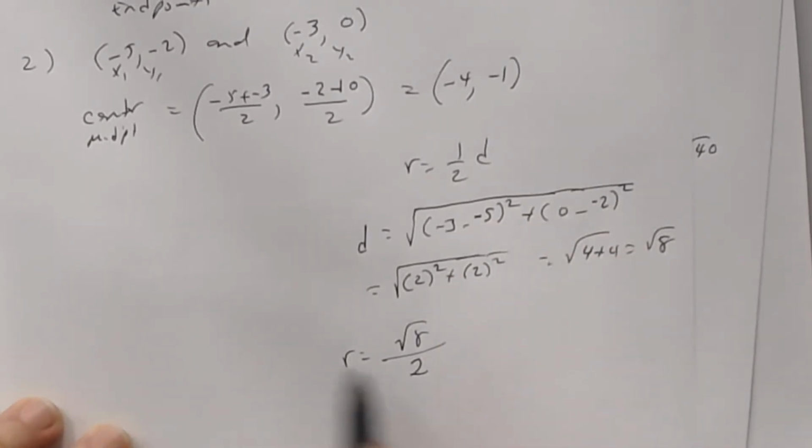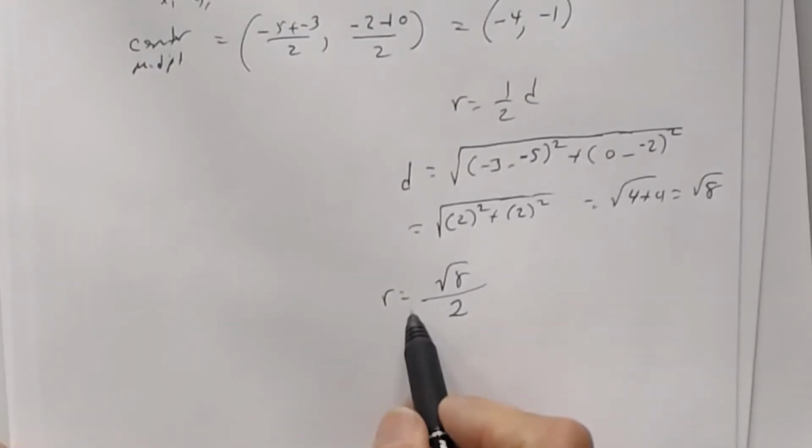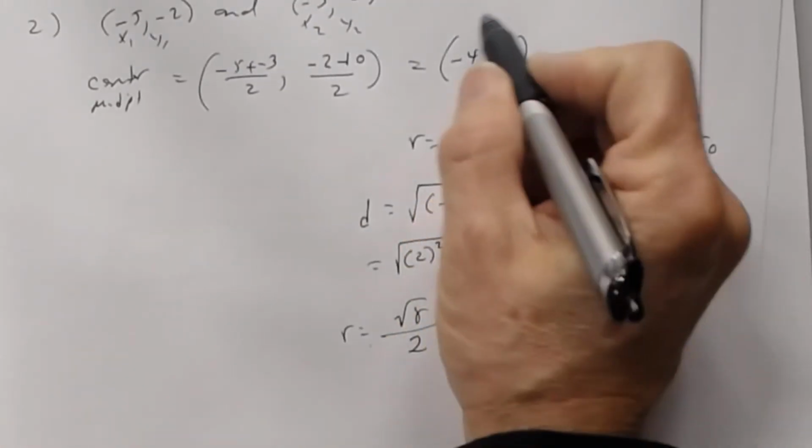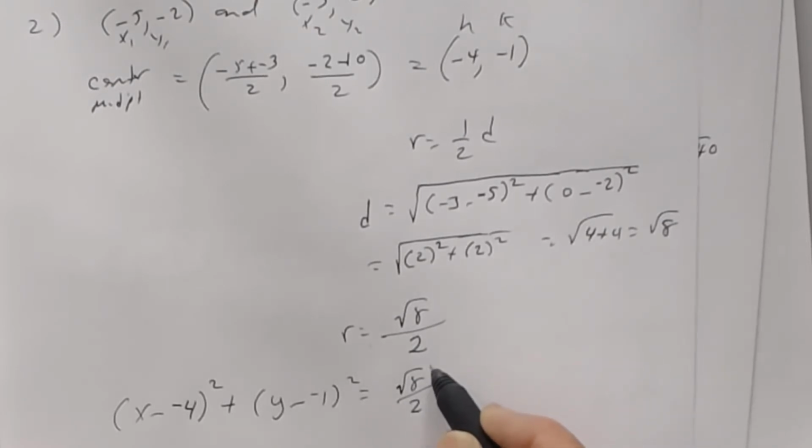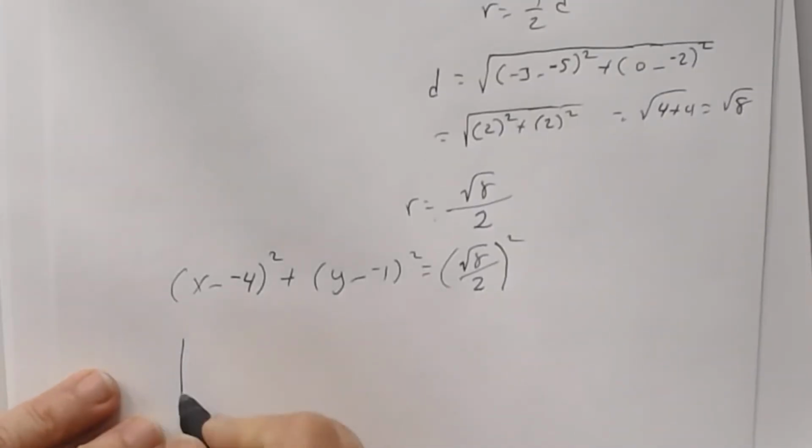All right. So then we're going to plug that back into the formula. So I have the radius and then I have the center. So the center, remember, is HK. All right, so here we go. X subtract H. What's H? Negative 4 squared plus Y subtract K. What's K? -1. Negative 1 squared equal the radius. What's the radius? Square root of 8 divided by 2. What must I do to that number? Square it. Okay, don't leave it like that. I expect you to go further with it.